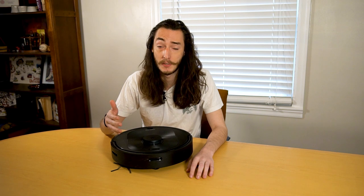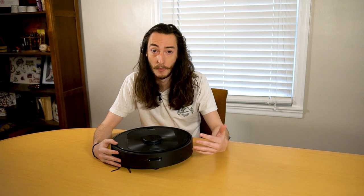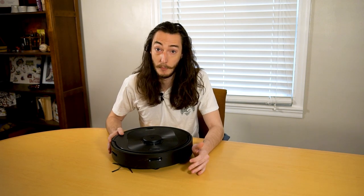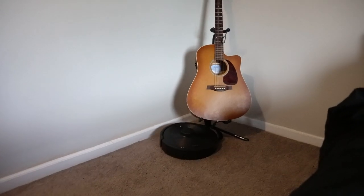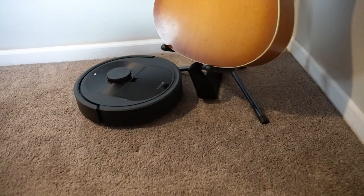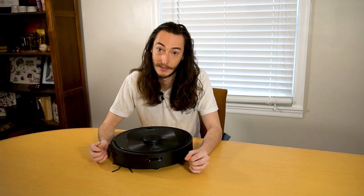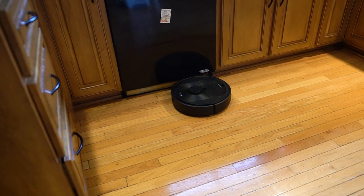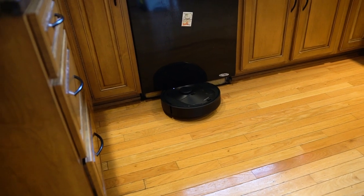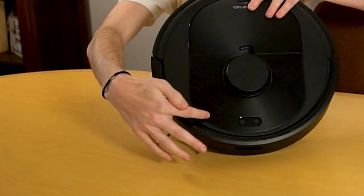There is a difference between a LIDAR system and a camera on the front, because some robot vacuums have a front camera that can help them recognize certain objects. I bring that up because it was not uncommon for the Q5 to get stuck or hung up on certain objects in my house. However, anytime something like this happened, I wouldn't pause or adjust the robot at all — I would just give it a few minutes and it was always able to figure out a solution and get itself unstuck. That even goes for my Roborock's very first cleaning session, in which it wedged itself underneath my dishwasher. I let it figure out how to get unstuck on its own, which it did after just a few seconds, but not before it left a huge scratch on the front of it.